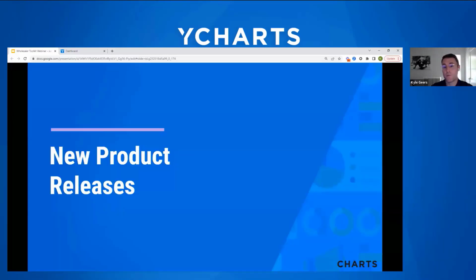Now, when it comes to these new product releases, there's going to be three tools or three areas of the site that I'm going to focus on. One of them is our new stress test tab. You basically have the ability to run any product through a historical stress test scenario versus a competitor or versus an index or the broad market. Next, we'll jump into our scenarios tool, which allows you to take a look back in time and account for withdrawals or contributions.